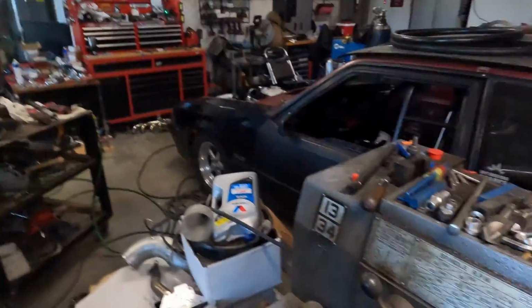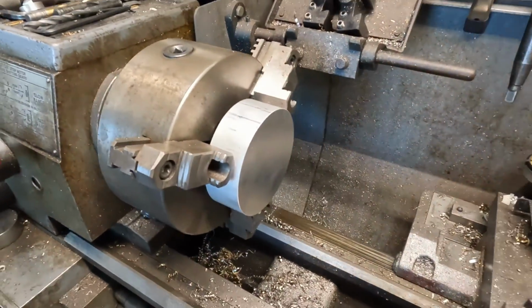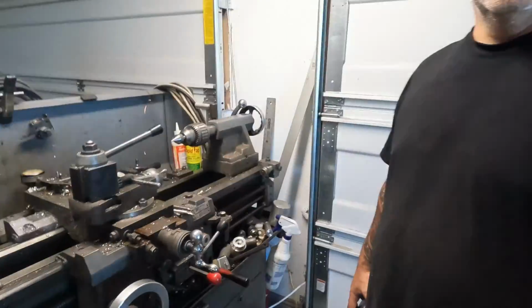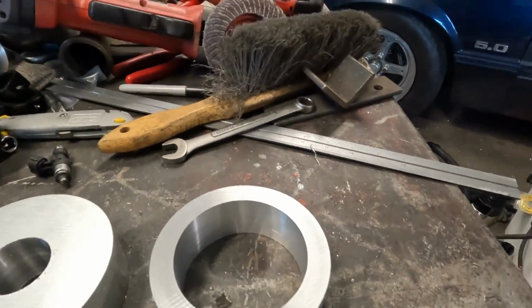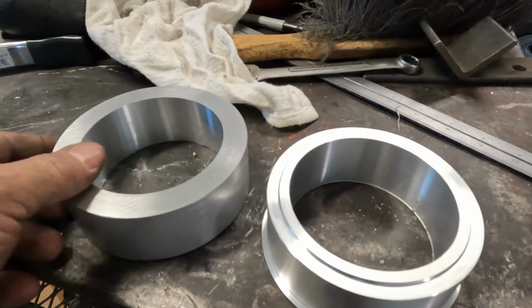So we're going to go over here to the lathe, and we're going to start machining them. As usual, no better time than the present. Let's get started. All right, there is step 1 and there's step 2 of many steps to come. So I guess now's the time we're going to finish step 2 on the second V-band, and then make more stuff. All right, there's the next step.